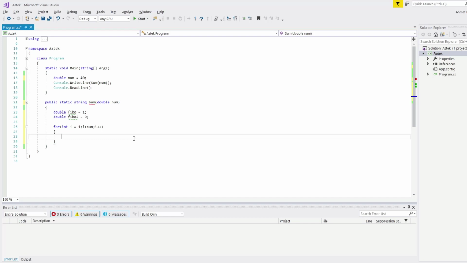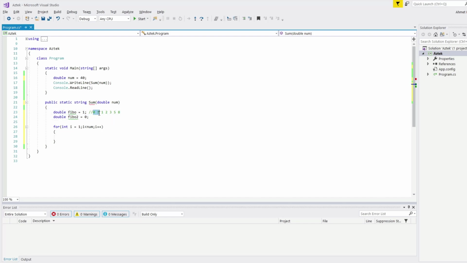Then I'm gonna do what? I'm gonna first add this Fibo 2 to my Fibo. Let's just write my Fibonacci series here. How does it continue? It continues with 1, 1, 2, 3, 5, 8. It moves on like this, right? So basically, there is a 0 there also.